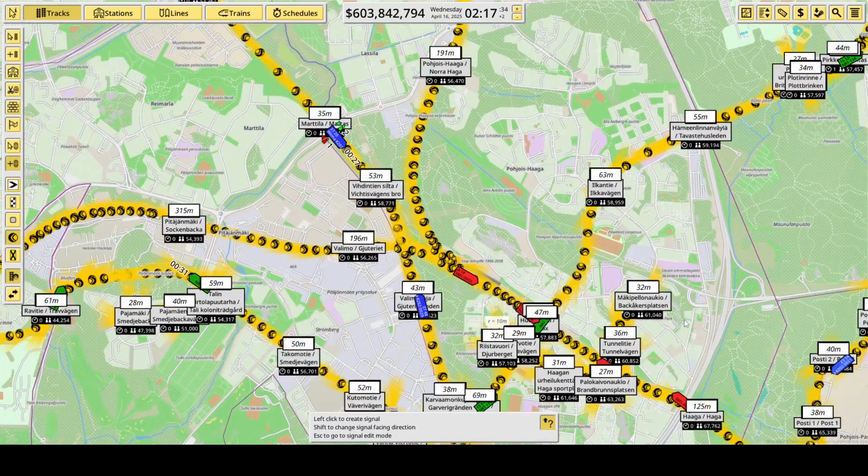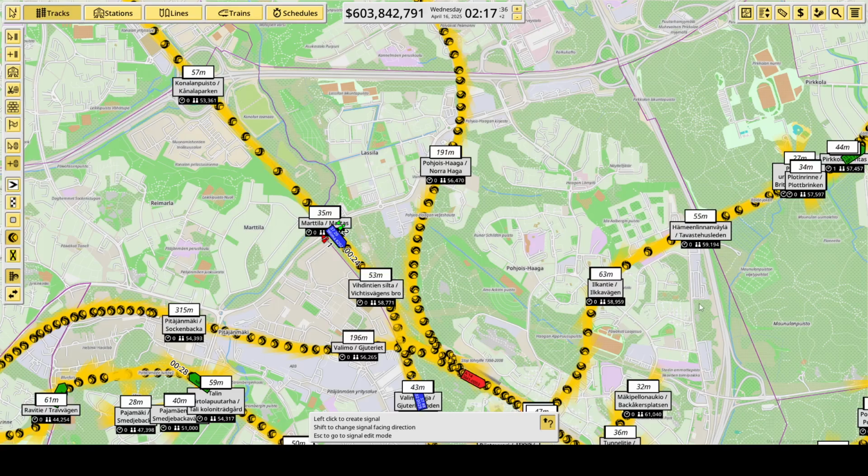And as you can see, the Pohjois-Haga station is approaching. There is not much to go anymore.